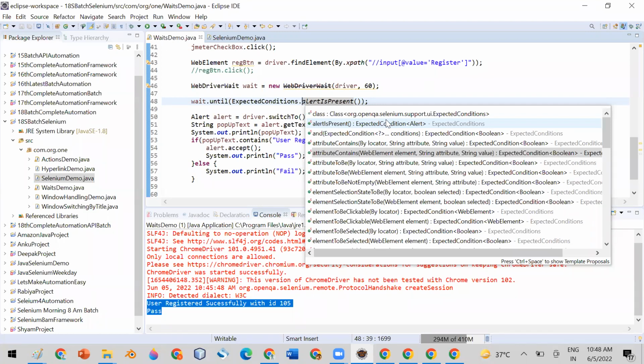Suppose, take the example. You are able to see that the radio button is appearing in front of you, but it is not ready to load properly. So what will happen? When you click on it, it will find the element, but it is not clickable, because to be clickable, the proper page should load. So in that case, your condition is not that the element should be present. Your condition should be that the element should be clickable. Yes or no?